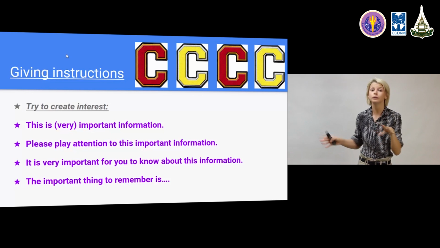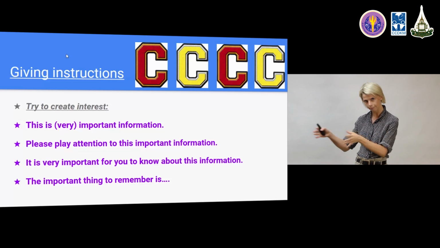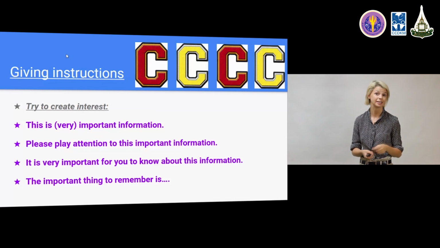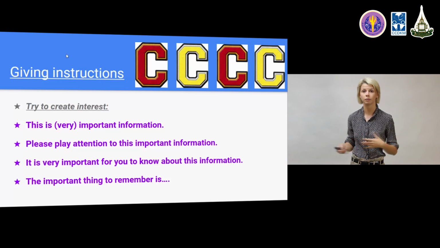You don't want to lose your customers, your guests. You want them on the bus at 5 p.m. So tell them that. Use the word important. The important thing to remember is, give the important instruction. Great. We've introduced the topic. Our listeners understand what we are talking about. We created interest. Hopefully we got them off their Facebook.